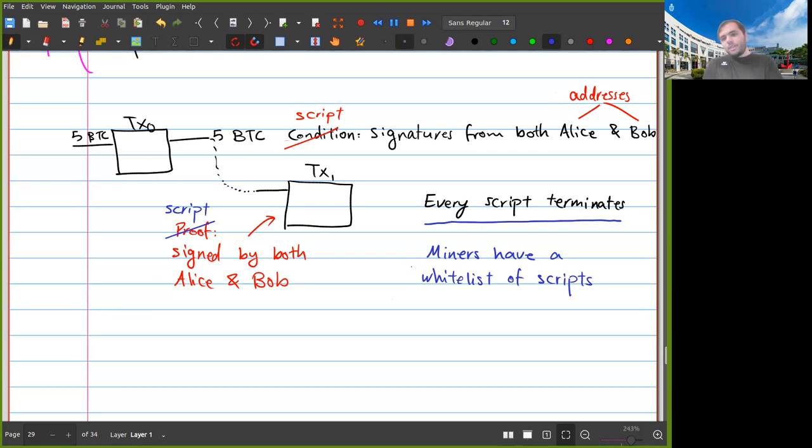So as you see, there are a lot of limitations here. The first limitation is the language itself, which doesn't let you do many interesting things that you might want to do. The second limitation is from the miners. And there is also a third limitation: you can only have scripts for inputs and outputs of a transaction. For every output, you can have a script that tells you the conditions for being able to access the money in that output. And for every input, you have to have a script that satisfies the conditions that were set when it was an output.